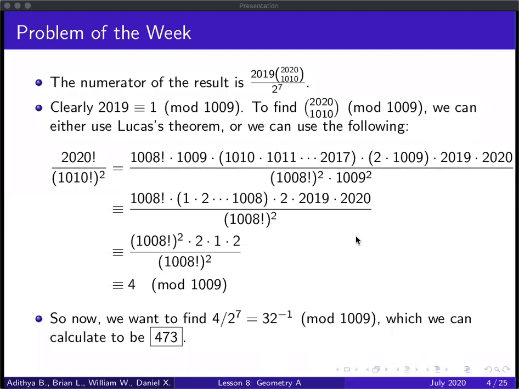I'll just say as a note, the sum swap we did during this solution was actually unnecessary. If you're familiar with the roots of unity filter, you can just proceed to the answer in one step. So you can try that on your own after class. But if there are no questions, we'll just move on to today's topic, which is on Euclidean geometry.